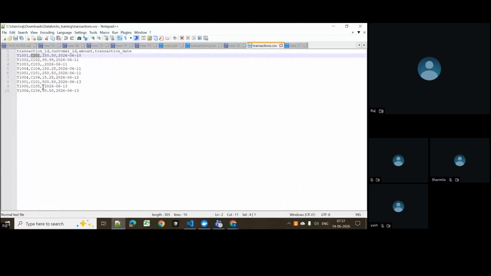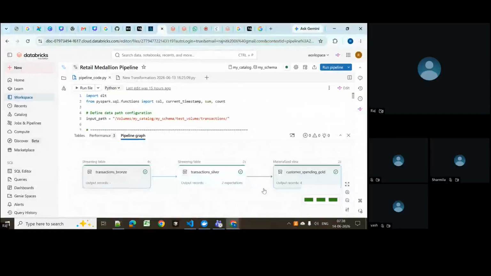So in the silver layer itself, we have removed records. If you see here, we have got 9. So out of 9, on transaction ID, I think we have got 3. So these 2 are removed. So remaining 7. And then one is also removed. So 3 removed from here itself. Then in another, we have got 2 amounts which are null, so these 2 got removed. So total 5 removed. So that's why we are left with only the last 4 records.